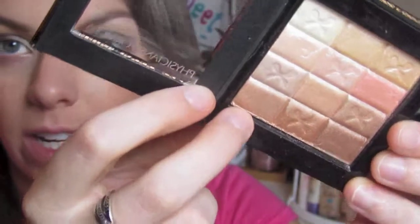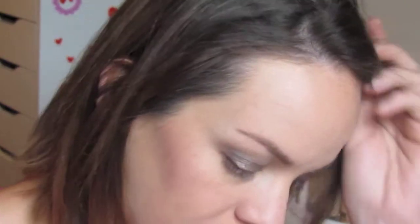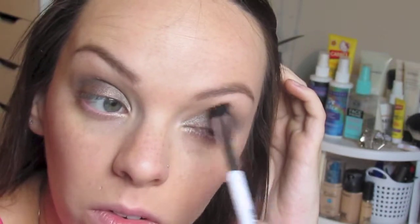And now I'm going to go into the nude strips and use this kind of champagne-y gold color right here. And with my finger, I'm just going to tap that right in the middle half of my eye, right there on the ball of your eye. Take that fluffy brush and blend it all nicely out.